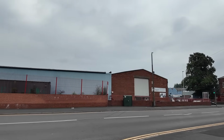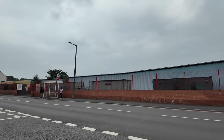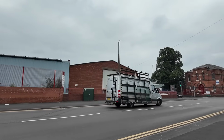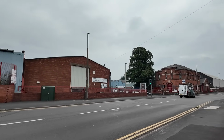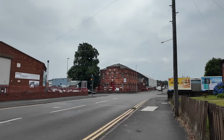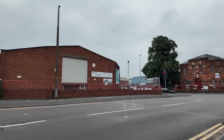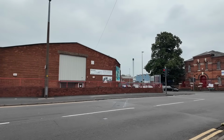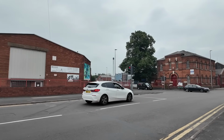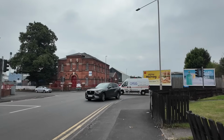We look over the road here. I mentioned this on a previous video when I did Whitehall Road, but I remember that being something called Fords, where there was a paper recyclers, and back in the day, in the 70s, you could collect as much newspaper as you wanted and take it down to be weighed at this place, and they'd give you a little stub to say how much money they'll pay you for all the paper, and then the following week you go and take your stub in and exchange it for the money.